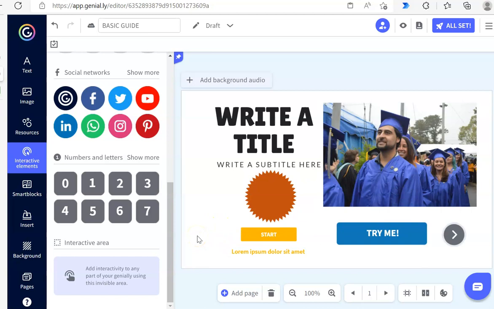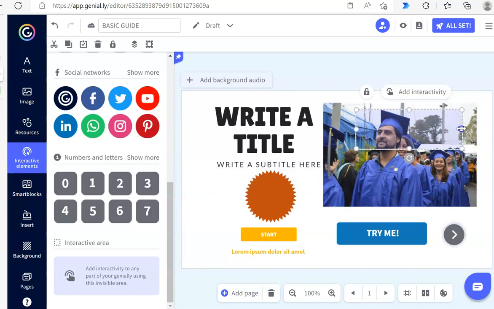The one more unusual item or concept for Genially is that you can add interactivity with an invisible area. So what I can do is click this blue box here and drag it over. And you'll notice that when I do that, I could choose to have just a specific part of something be interactive.